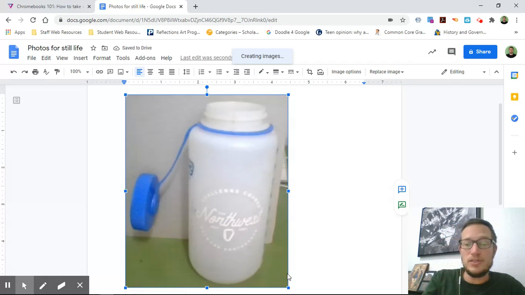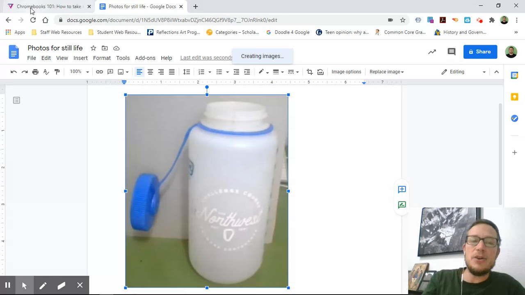And yes, I know this looks blurry. That's okay. We have to sit with the discomfort of the fact that this isn't going to be perfect because we're working in an imperfect world. If we had more control because you were in the classroom and I could help you, it might turn out a little bit more perfect. But we're sitting in an imperfect world now, and we have to deal with that imperfection.